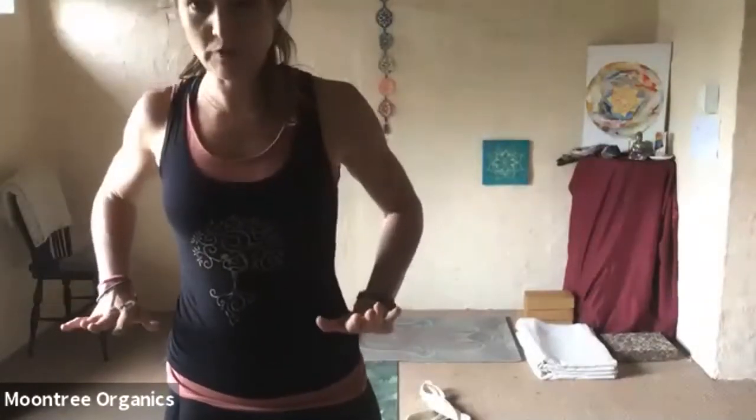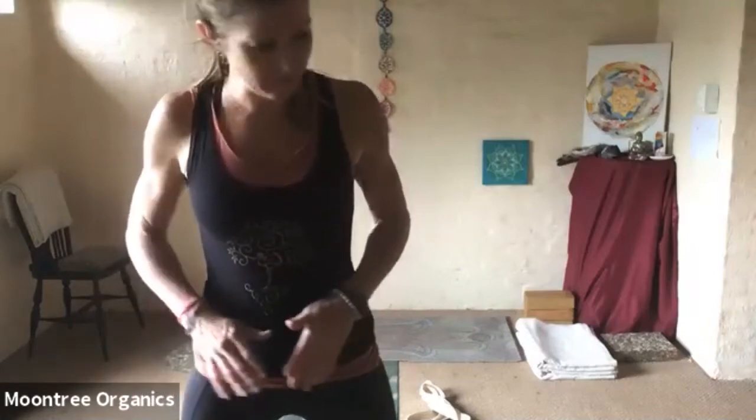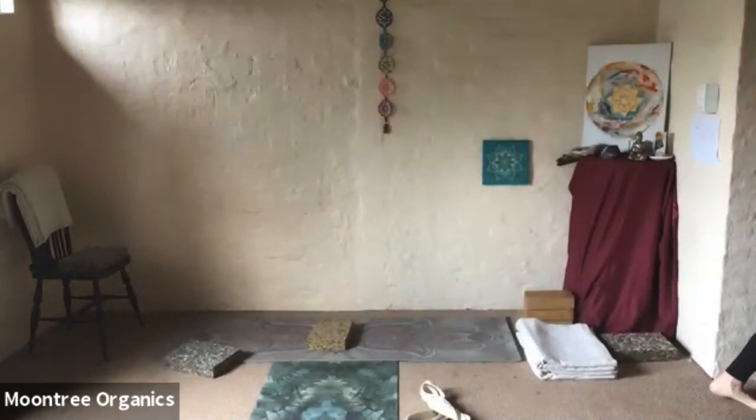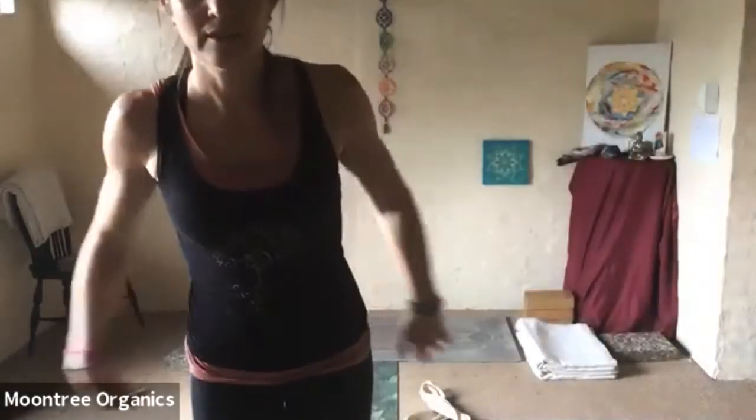And check in that the weight between your feet, your hands, and your head are more evenly distributed. We don't want more weight on your head. So if you feel that you're putting more weight on your head, move your weight towards your heel side. And for those in the head balance, just remember you can actually use your middle finger to steer or help yourself balance. So it's a nice way just to feel if you're leaning too much onto one side. You use your middle fingers to help steer.